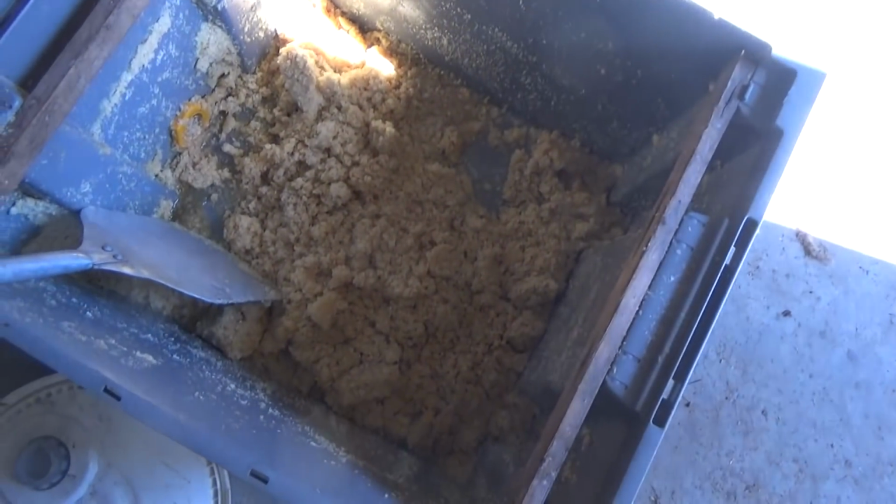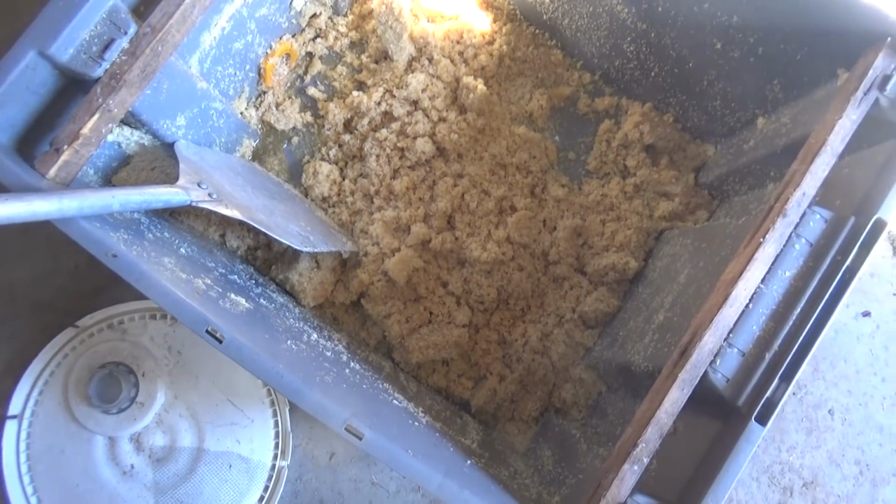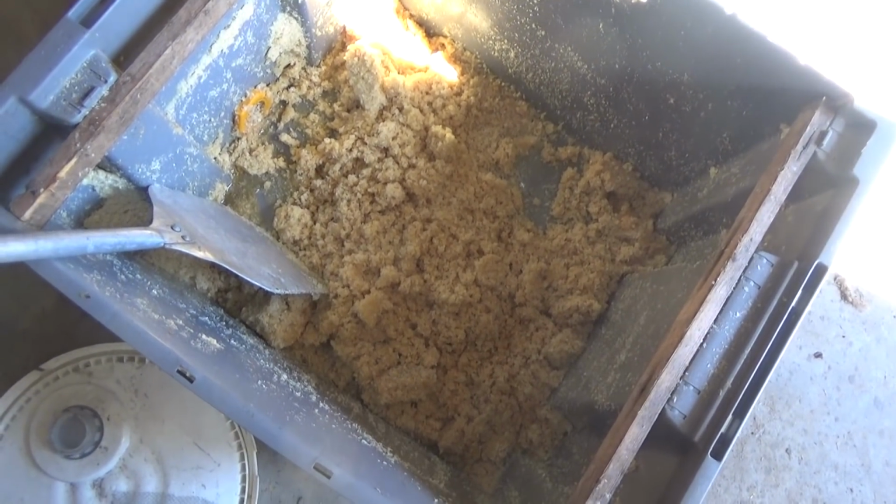Now I do have some more cappings in the bottom right here, but there's a good bit of honey in there. So I'm just going to go ahead and put this on the back porch of the honey hut and let the bees finish cleaning it out, and then I'll melt this stuff too.